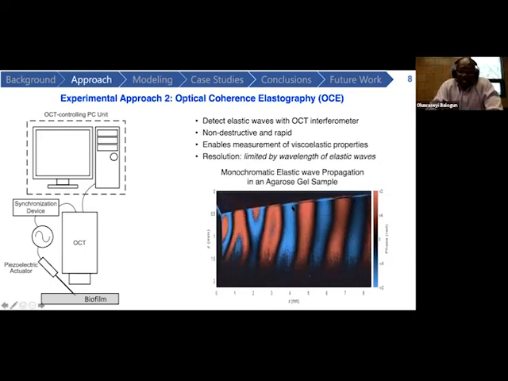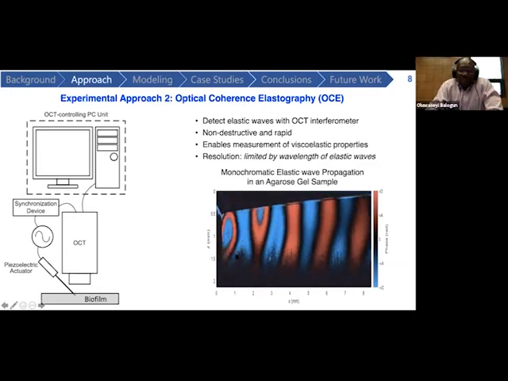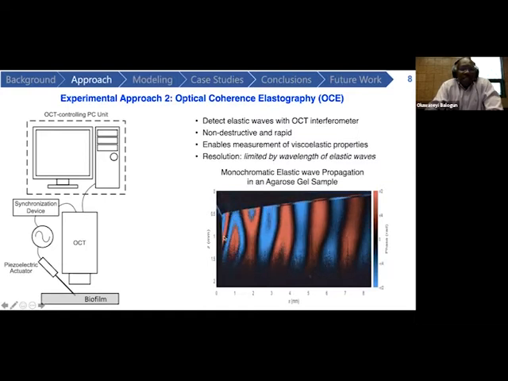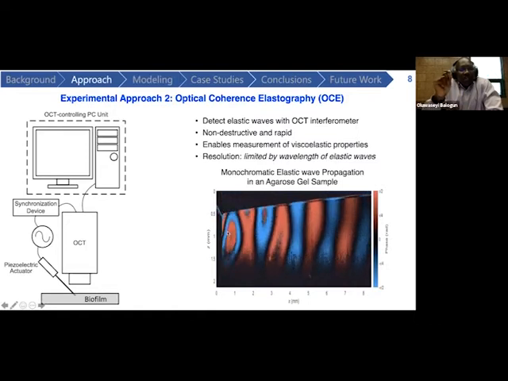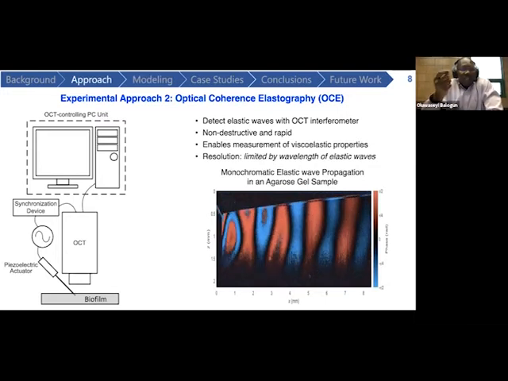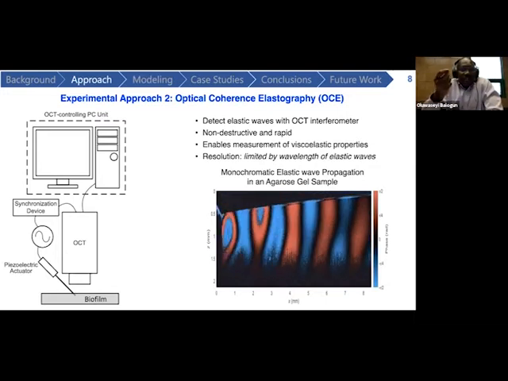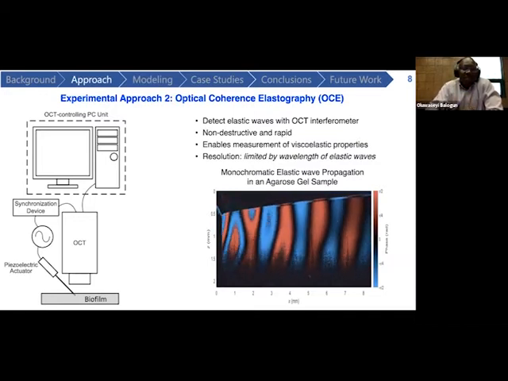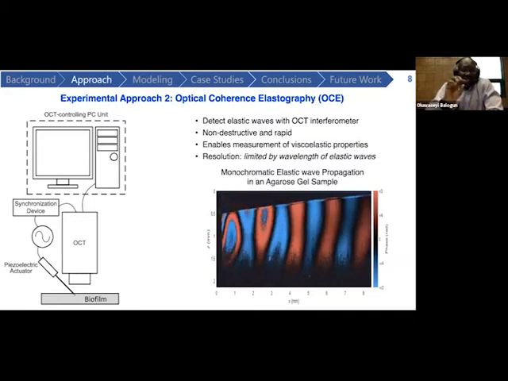The picture you're looking at here represents a propagating elastic wave, and the heat map represents the intensity from this interferometer. The signal at each point represents the phase of the light scattered intensity, which depends on a combination of factors: the local out-of-plane displacement of the sample, and the local index of refraction. That's essentially what determines the contrast at this point.